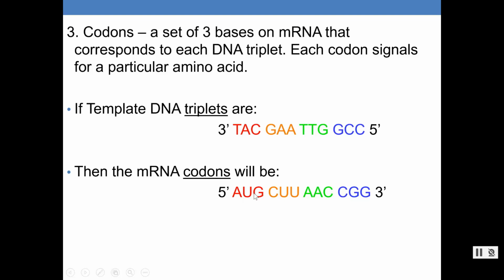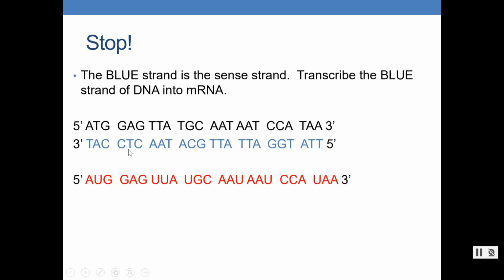All right, so something else I want to point out to you is that the group of 3 on an mRNA strand is called a codon. Sometimes you'll hear the vocabulary term triplet, a DNA triplet. The DNA is also written, if we go back to here, a lot of times in groups of 3 that correspond to these codons. They'll refer to this group of 3 in a DNA strand as a triplet. And that is just showing that that triplet is going to encode for 1 amino acid.